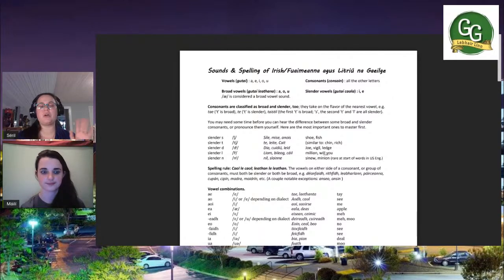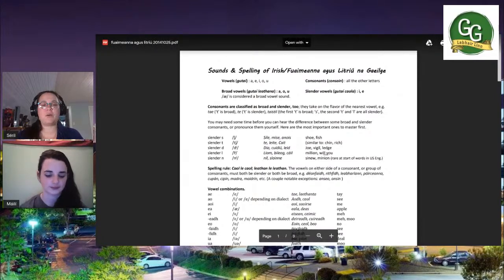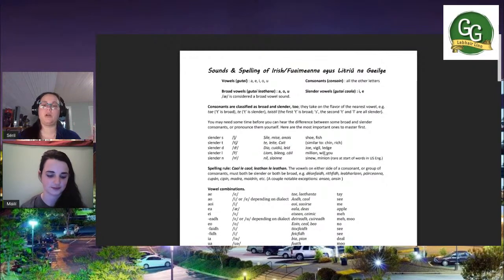And English does this too. We have a lot of sounds in English that change from one word to another. Pronunciation in English is probably one of the most random of any language. So if you can master it in English, even though you may not remember mastering these changes as a young child, if your native language is English, you can do it with other languages. I just don't want anybody to get discouraged because these sounds are different than English. So the vowels are A, E, I, O, and U. Consonants are all the other letters.